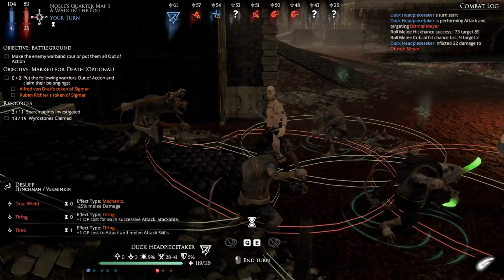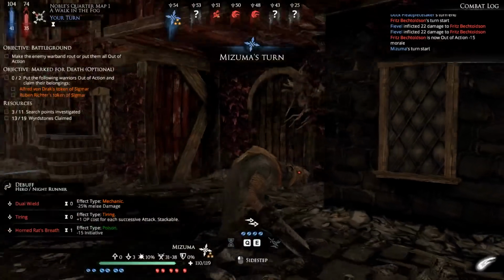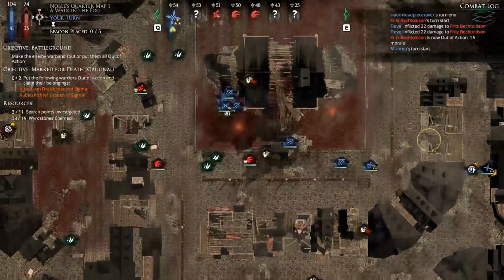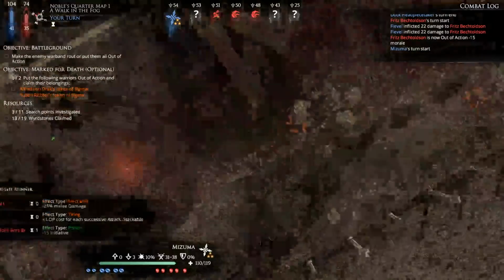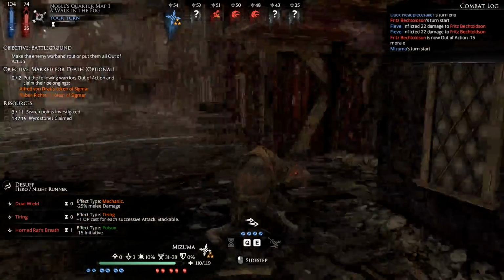I haven't even really thought about who the guys are that are marked for death. Fritz Bertholdsen, no, that wasn't him. It's that dude and someone else. Oh, hang on, and that dude over there. That's doable. Very doable.